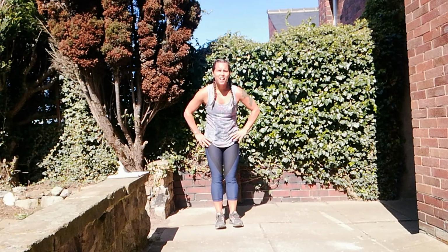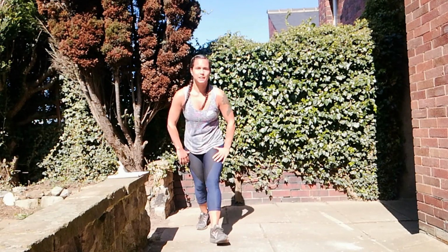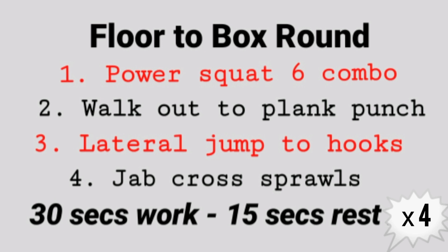And relax. Whew, that was a toughie. Next up, we have the floor to box round. So for each stage, we're going to be using boxer moves combined with floor movement. We're going to go for 30 seconds work and 15 seconds rest, four times on each station.